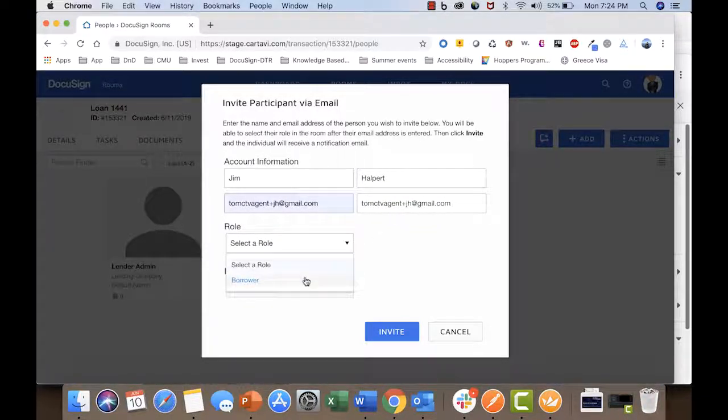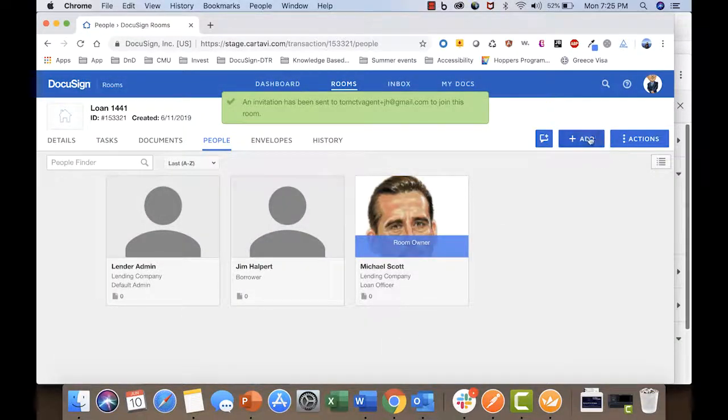Now, I showed you a borrower type of external role. It's an external role because he's not a part of the company. But he can take certain actions, like he can sign an envelope, and he can upload documents to the room he has been invited to. So this is essentially what this does, assigning Jim that role. And I am inviting him in a slimmed down view of the room. As a borrower, this is something new we are releasing, where we have a slim view. Instead of seeing the whole room with all these different kinds of tabs, it will give them a slimmer view of all the things they need to do right away and what they have access to do.